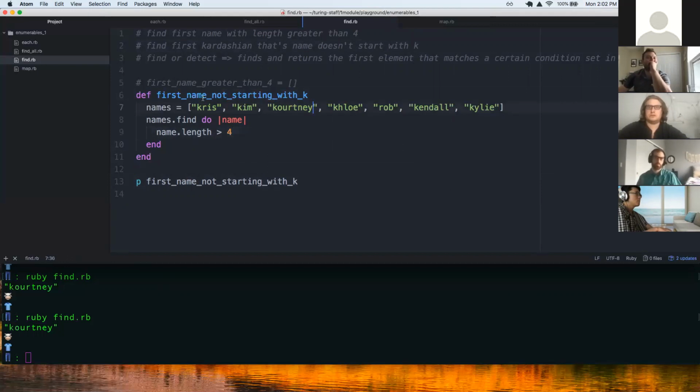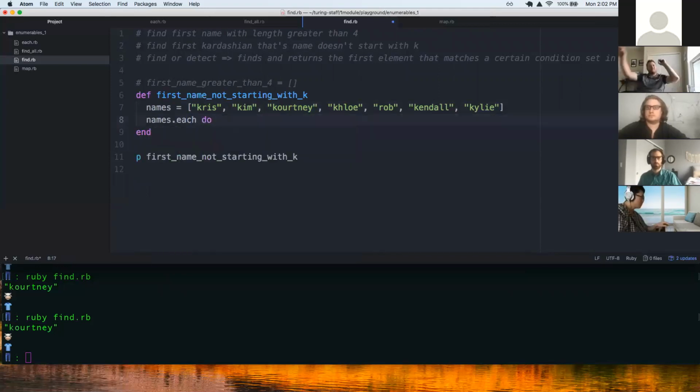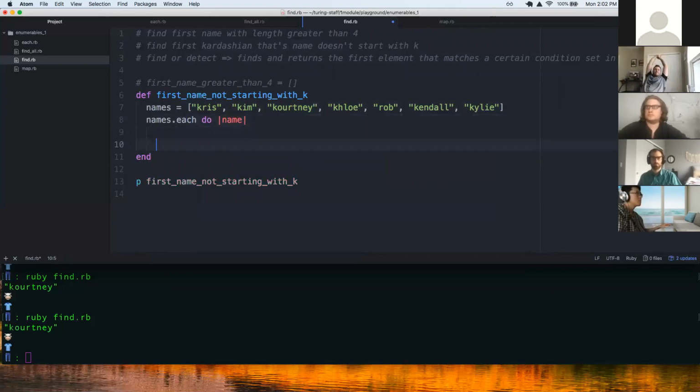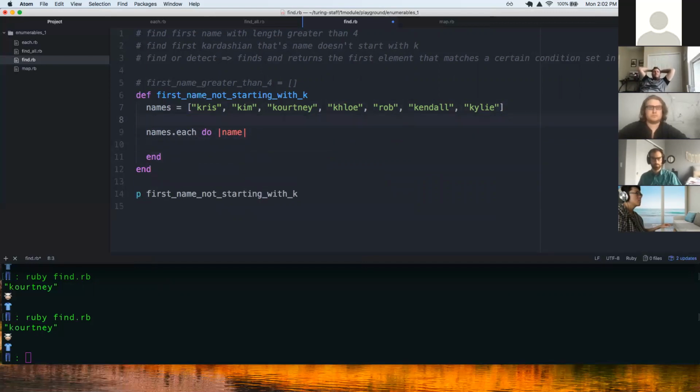And I have my names here. I'm going to do this with each first, just like y'all have been doing. So names.each do, I have a name. And since I'm using each, I'm going to need a placeholder here. Let's just call it name not with K, and I'll just set that to nil. I guess I could use the return value variable too. A few different ways we could do it.